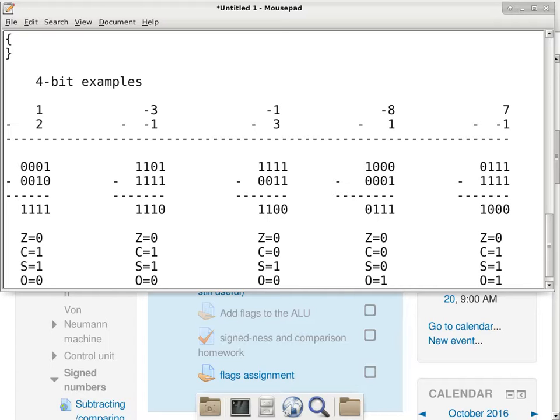Now 7 minus -1 is a little bit special because the first quantity is not less than the second quantity, but it is important to describe the flags. All right. So if you just look at all these flags here, do you see a single flag that can be used to indicate whether the first number, the top number, is less than the second number? We look at it. The zero flag is always 0. That makes sense because they're not the same. The carry flag obviously cannot do it, right? Because the first 4 cases have the first number being less than the second number, and then you can see, hey, this is 1 and those are 0s.